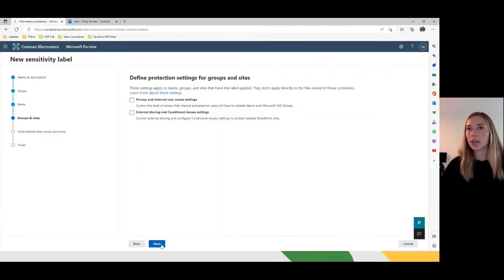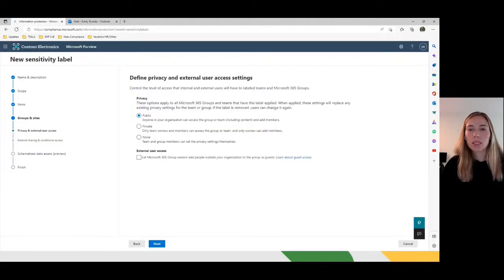Now I'm going to click Next, and now we go into the groups and site settings. For groups and sites, you can turn on privacy and external user access settings and external sharing or conditional access settings. I'll click on both for this example.